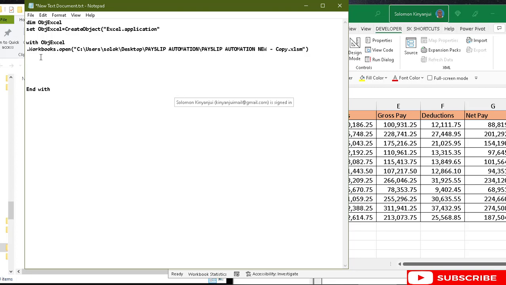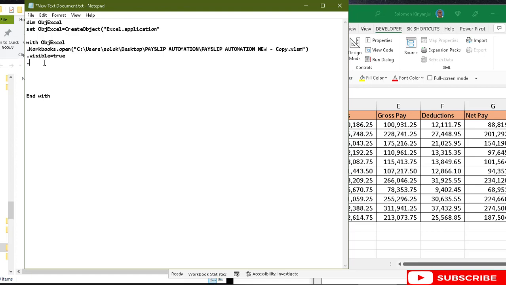Then here we say dot visible is equal to true. Once it opens and it is visible, we run the code.